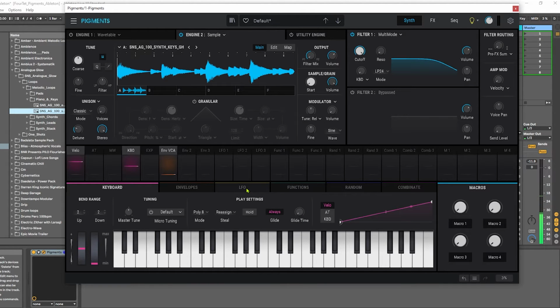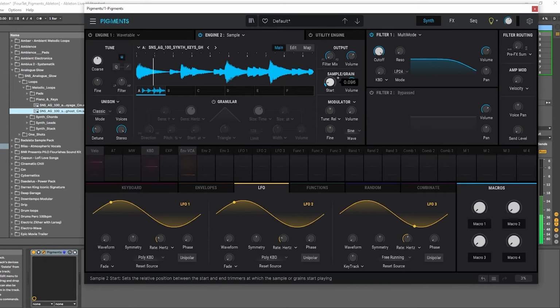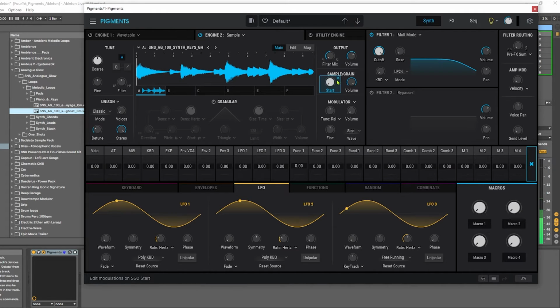So the way we do that is to go to the LFO page, and this is the control that sets the sample start point. To set a modulation on this, we just click the little plus sign next to it, and we're going to use LFO1 to modulate it. And the way we set the depth of that modulation is to drag this control up to 100%. And now we can see that the sample start point is moving backwards and forwards to this sine wave of our LFO. Now, we don't want that.